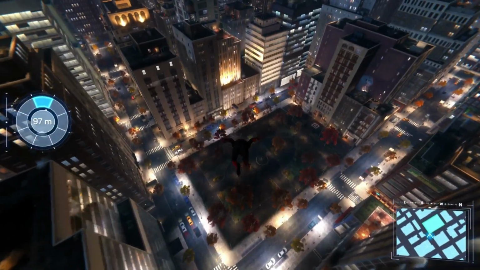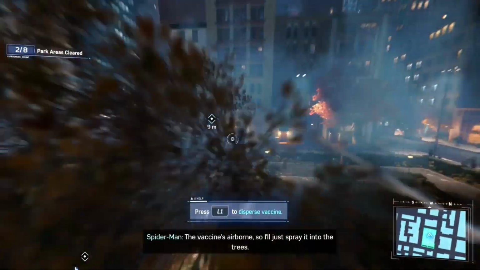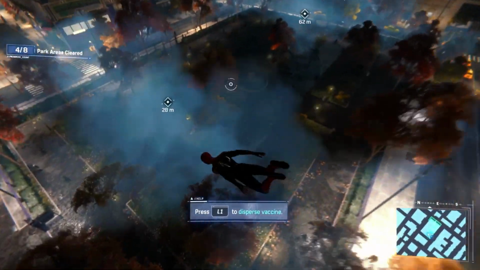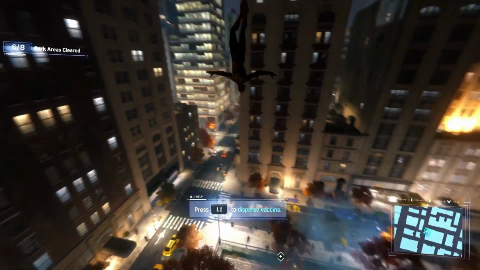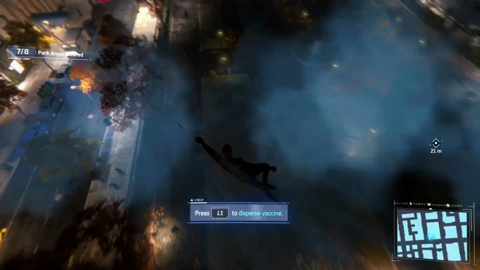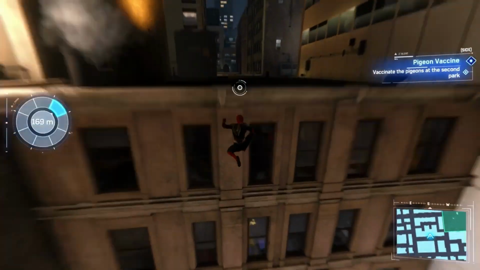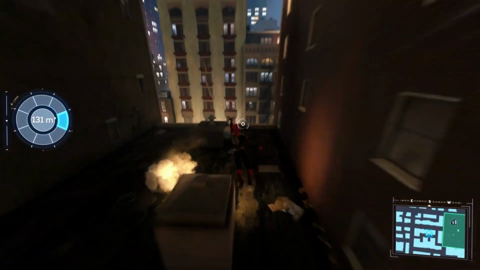Are we going down here? Here we go. Right, so L1. So I'll just spray it into the tree. There we go. Did I do it? Did I manage it? No, I didn't. Damn it. And then over here. Okay, so I guess... Oh, it's an area. Right, okay, so it's not just like a... I get you now, that's fine. Both. There we go. Nice little boosty boosts.